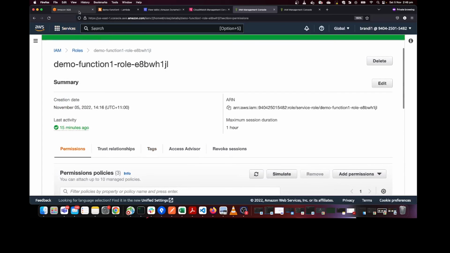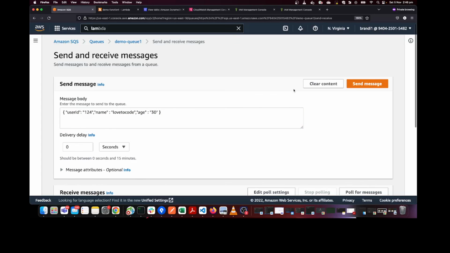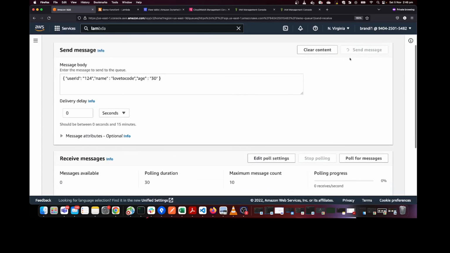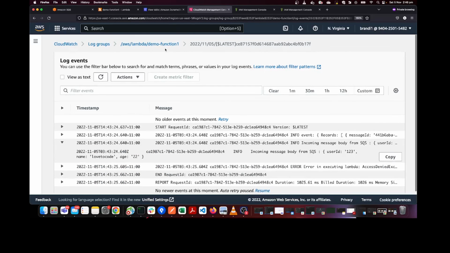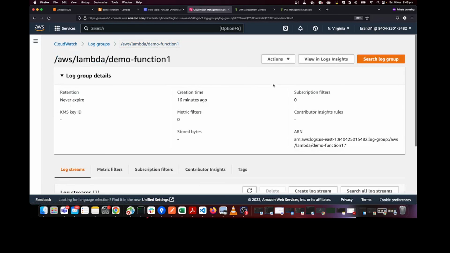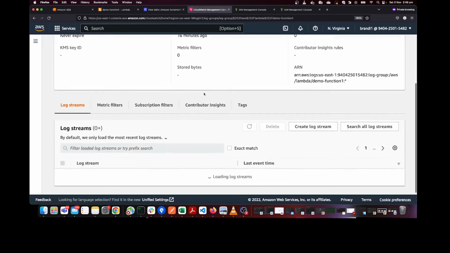All right, then let's go to SQS again. If I change this, let's say this is 4, and let's say this is changing to 30. If I push again, let's say send a message, seems like the message is delivered. And if I go back to my demo function logs, I give it a refresh.